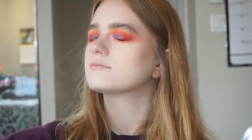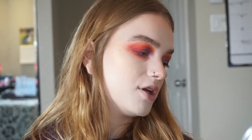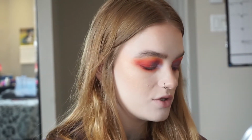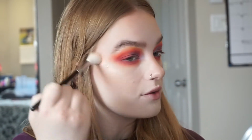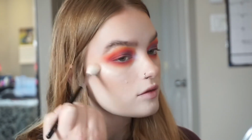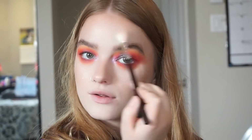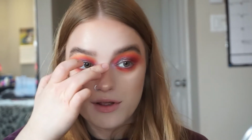But now I'm gonna set my face using my Pixie Glow Mist. And for highlight, I'm going to use the MAC Extra Dimension Skin Finish in the shade Double Gleam. It's just a very neutral toned champagne highlighter. I wasn't sure how this look was going to go today, so I just picked a neutral one. Very aggressive with my highlight today, apparently. Above my brow. And then I take some on my finger down the bridge of my nose.